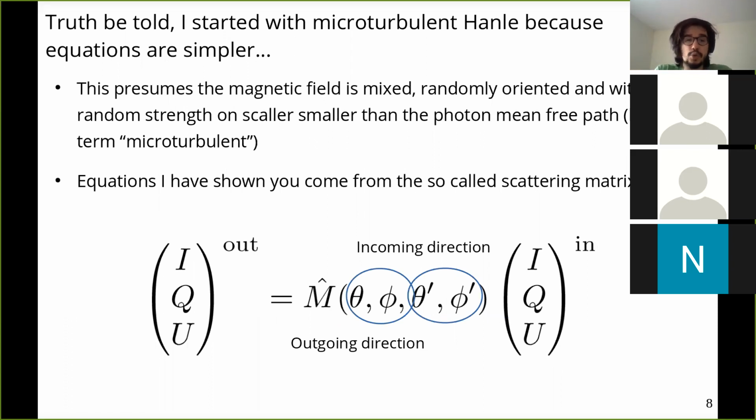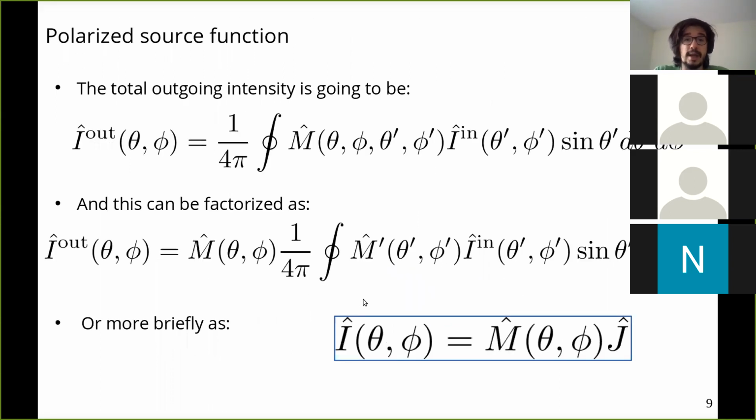However, we said that we usually work on ensembles of rays or ensembles of photons, right? So when I'm looking along the given direction, theta phi, what I see is not only scattering from one direction, I see some fractions of photons scattering from all the directions, right? And how are we going to express it? We're going to have some integral. So my total outgoing intensity from the scattering process is going to be some angular integral of the scattering matrix over all the incoming directions times the incoming intensity over all incoming directions, right? I hope this makes sense.